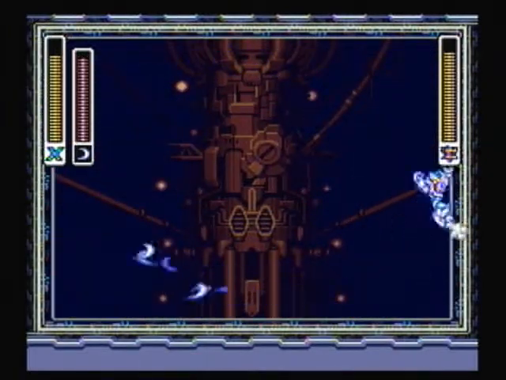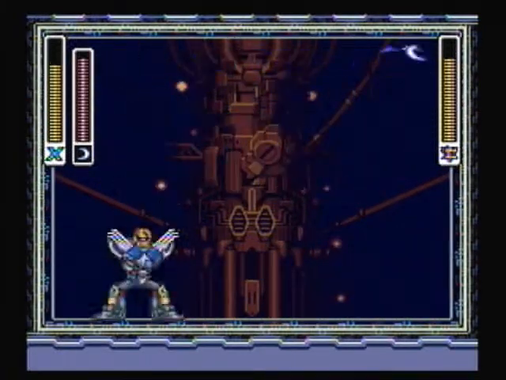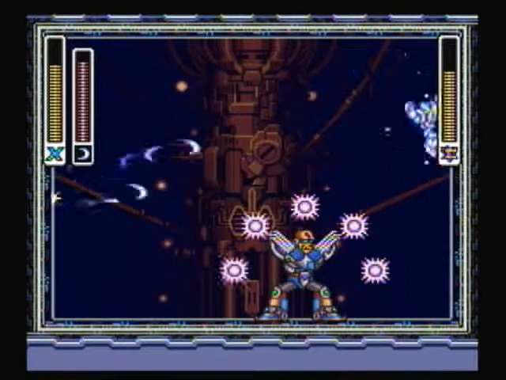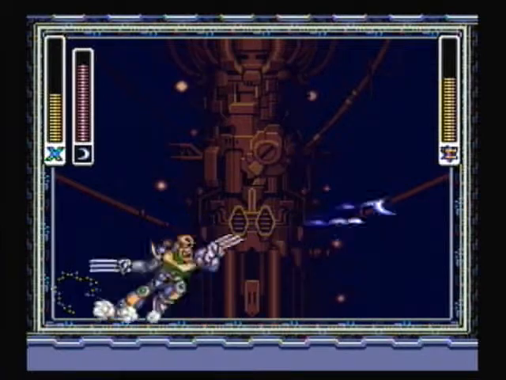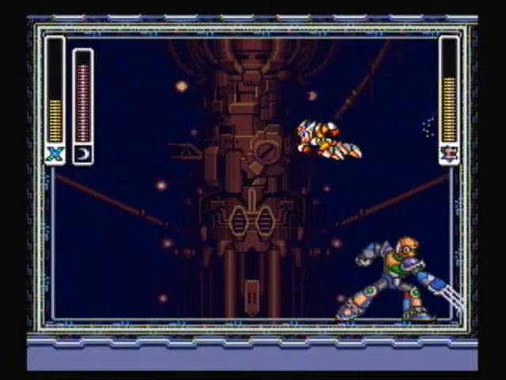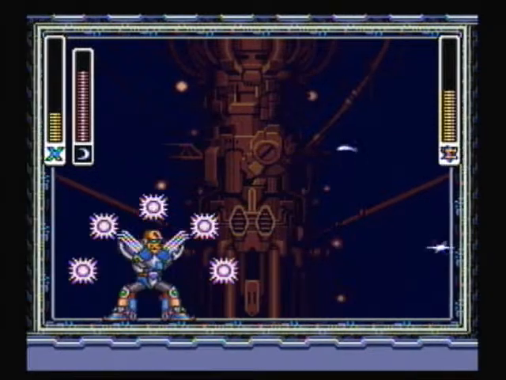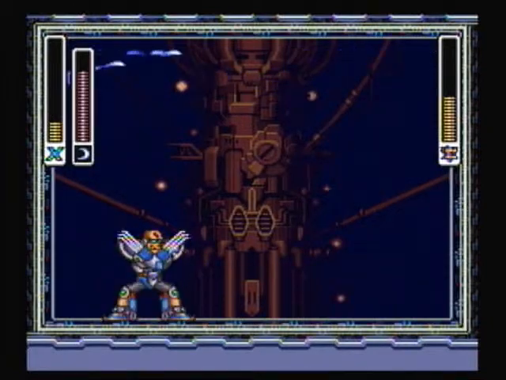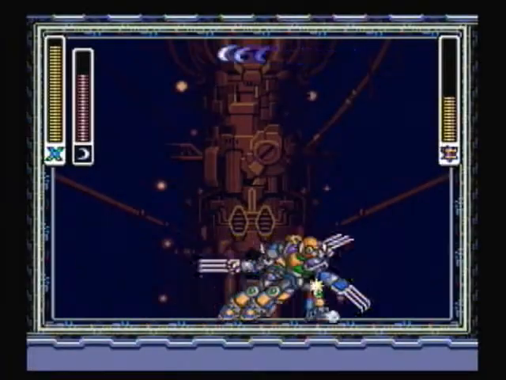With the Sonic Slicer bouncing around the room, though, you have a chance of connecting with him. And he also sends these energy balls after you. Oh crap. Can't tell if I'm doing damage to him or not. Probably going to have to resort to a sub-tank for this fight. Oh crap. Yeah, I'm definitely sub-tanking. Sub-tanking! Back to the Sonic Slicer.